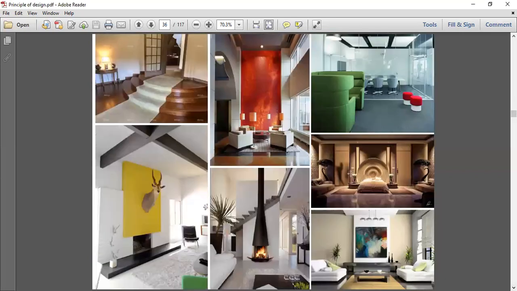Okay, what are the other set of examples? Now over here again, there are pretty good examples of emphasis. For example, this left hand side top corner. What we see over here is a wooden floor, and on top of it an off-white, creamy colored carpet being laid. We always talk about the red carpet welcome. Why red carpet? Because red is always highlighted, and people walk through that and say red carpet means something being highlighted.